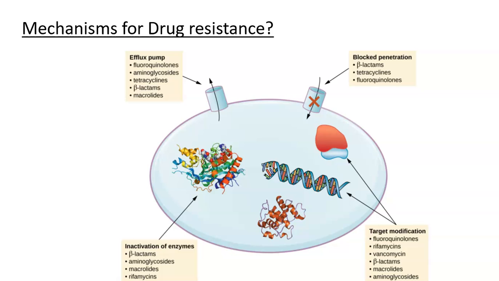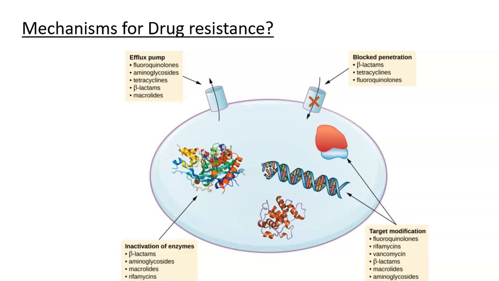Another common thing that we can find out there is what's known as overproduction, where you develop a mutation that results in the promoter being more effective, and that means that you produce more of the enzyme, and so maybe you can do this sort of mass action where you produce so much enzyme the drug can no longer block it out there. Or maybe you develop a mutation to allow an alternative pathway that would allow you to get around the reaction that's been blocked.